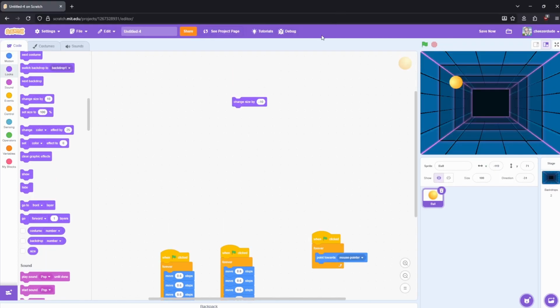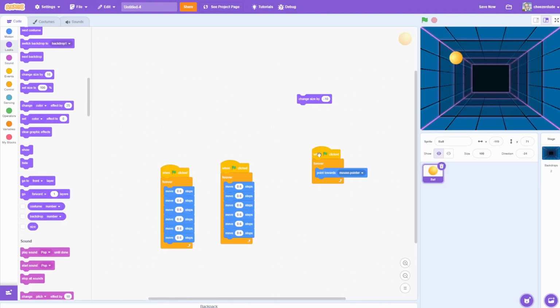You can also do, whenever green flag clicked, change size by 10 if you're making a game where your thingy has to be smaller to make it harder. So like, let's say you were doing this and then you go across, you're finished, press it again and it gets bigger. And like, oh no, it's so hard.